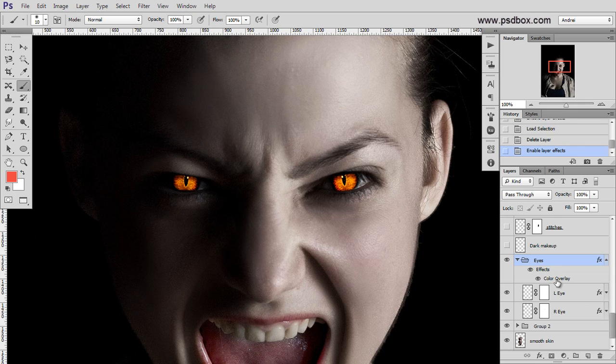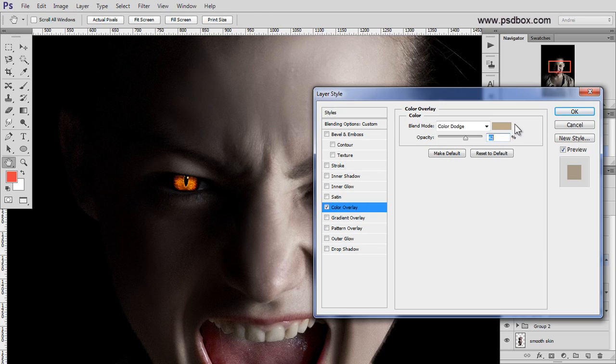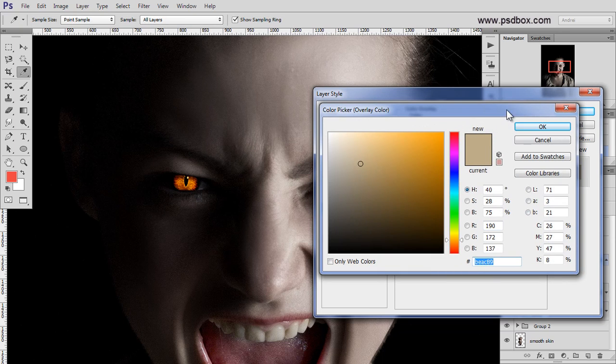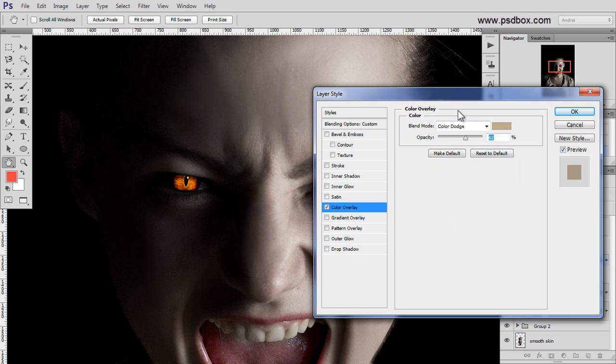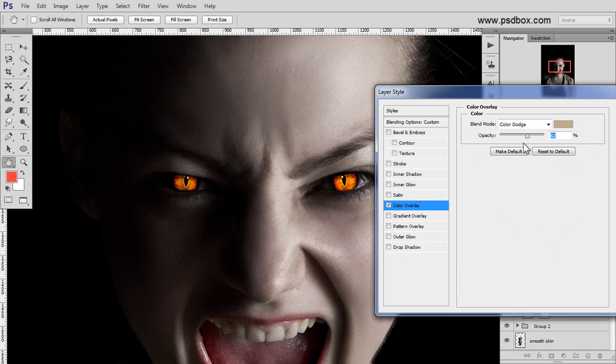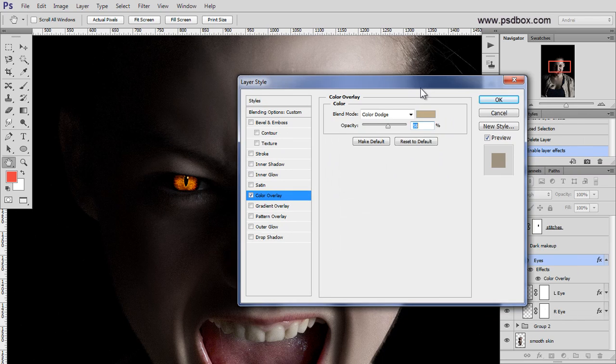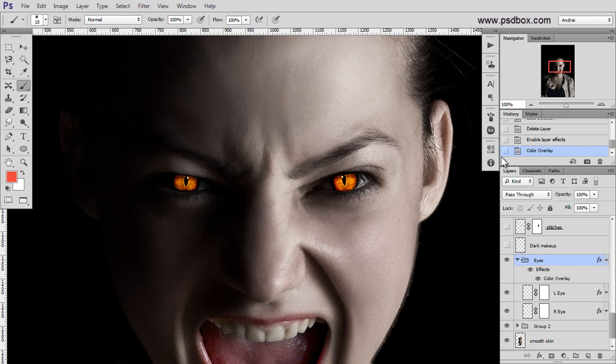So as you can see, it's just a single effect. It's the color overlay. I used this color, this unsaturated yellow, and I used the color dodge. You know, I use color dodge a lot for light effects, so this is also great for this kind of eyes. And you can adjust the opacity depending on how much light you want on the eyes. Be careful not to do something like this, because you'll burn the highlights there. You want to leave it something like that, about 58 or 60%.